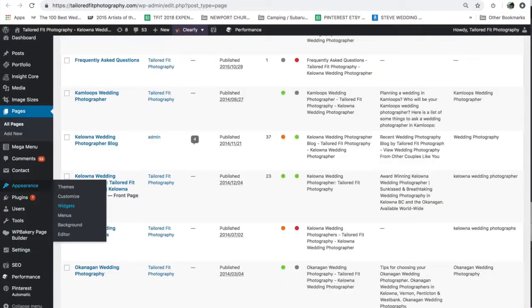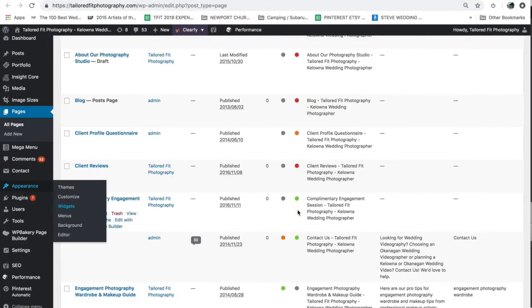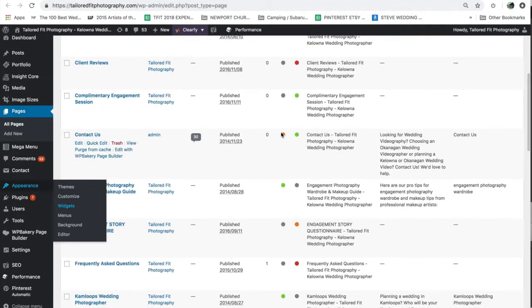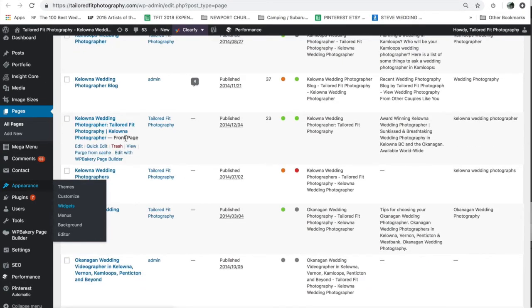Now your homepage, let me show you in behind the scenes. One side note, once you have Yoast SEO on your WordPress site, what's really cool is they rate your pages for keywords. So you can see it's green if they've given it the green light, it's red if it hasn't been done, and it's orange if it still needs work. So that's really cool. We're going to find our front page, which is our homepage, and you'll see the title. I've got my keyword right in the title. Kelowna wedding photographer, tailored fit photography, and then I've repeated it a second time, Kelowna photographer. So that probably is too much. I could switch that to Kelowna photography.